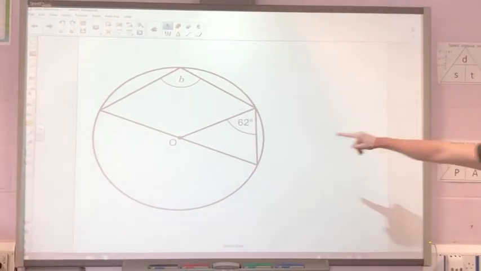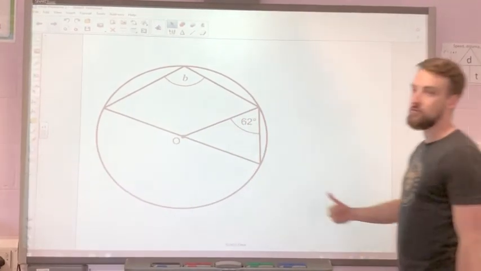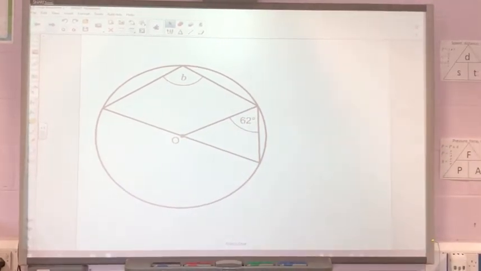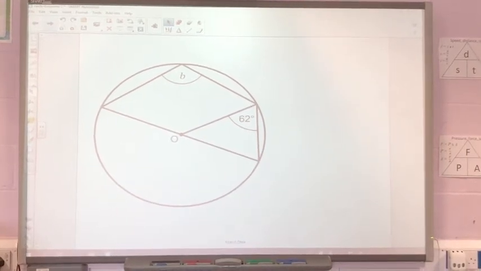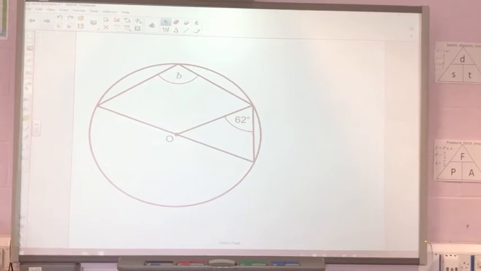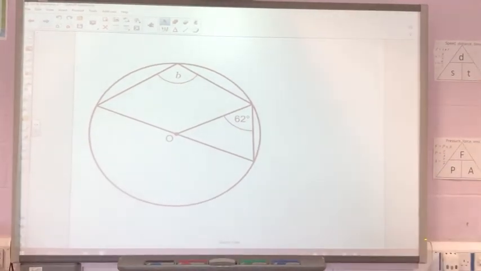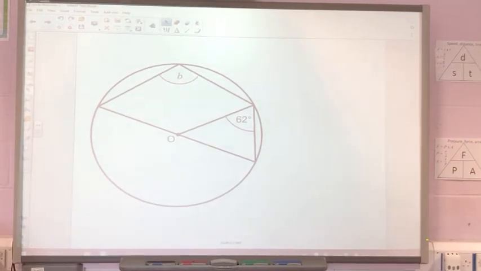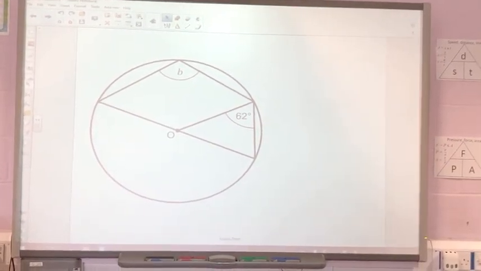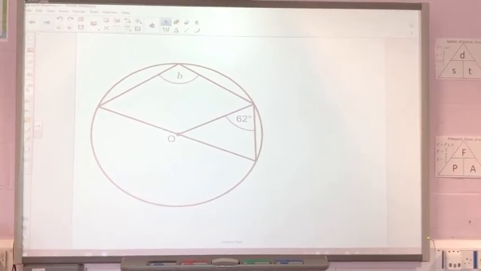We do, though, have 4 points on the circumference that make a quadrilateral. That's going to be useful. Also remember from last lesson, we talked quite a lot about radii. When we've got more than one radius, they will be equal in length. There's a lot of information we can get out of that. Good time to pause the video now and have a go at this question.